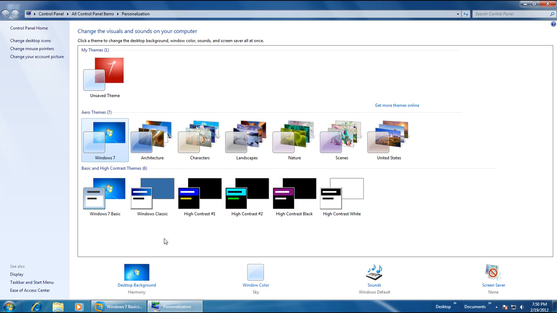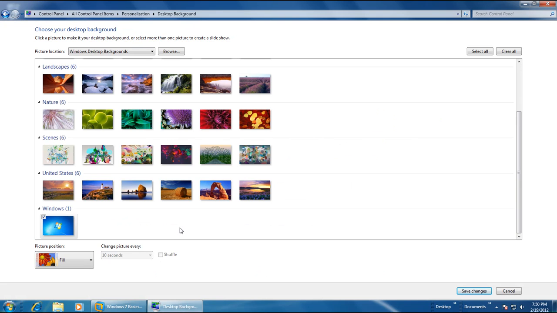To change the desktop wallpaper, we will click on the Desktop Background button, located on the bottom area of the window. You can also see that there is a bit of difference in the Windows 7 Home Basic and Ultimate desktop background options. In Windows 7 Ultimate, you have the choice to select multiple wallpapers at once, and you can even set the time to shuffle between the wallpapers at a specific time.